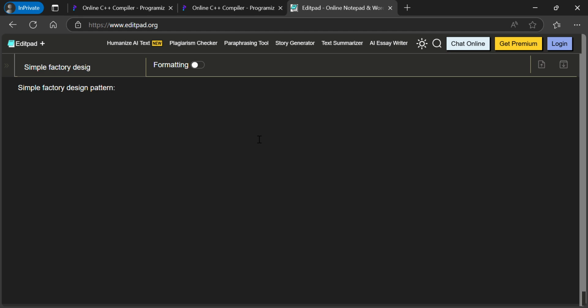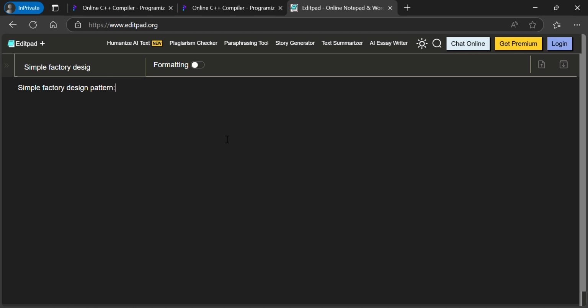So basically, we can categorize design patterns into three types: creational design pattern, behavioral design pattern, and structural design pattern. Creational design patterns deal with problems related to the creation of objects, and behavioral patterns deal with problems related to the behavior of classes, how they should behave. Structural design patterns deal with how the classes should be structured so that they are easily maintainable and scalable.